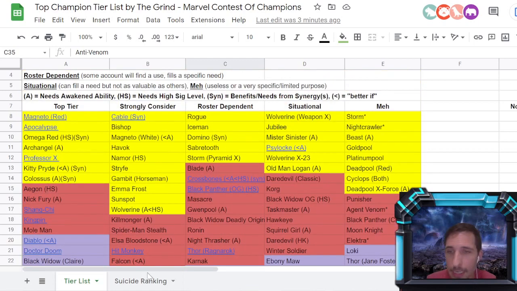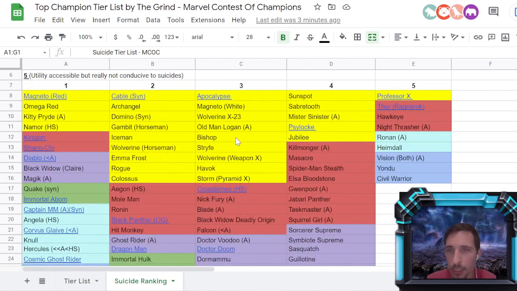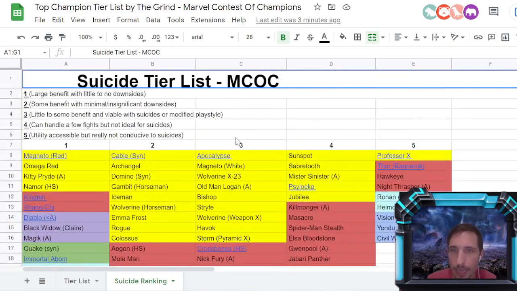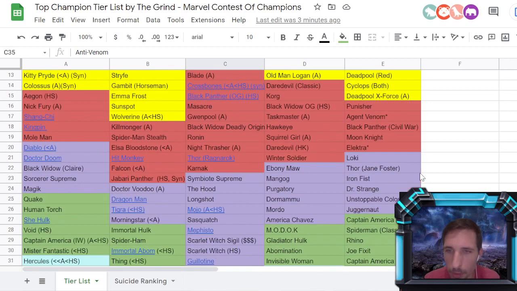Also, if you haven't seen, I do have a suicide ranking tier list here, which kind of ranks how well different champions handle suicide masteries. So take a look at that if you'd like, and then let me know your thoughts on that. But let's just take a quick look here at some other champions just to explain and give a bit of background. I'll try to pick some that I haven't talked about before.